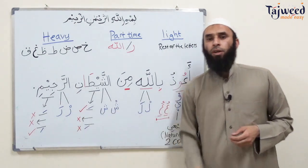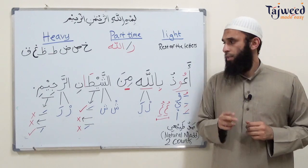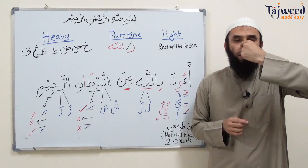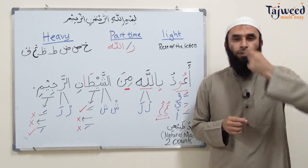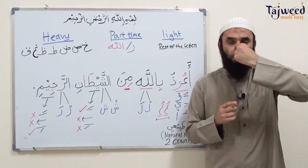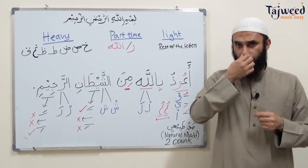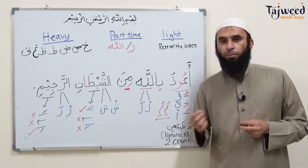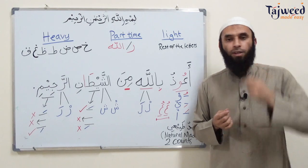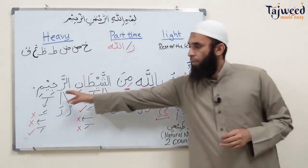Make sure that in the word ar-rajim we don't make a nasalization sound, a sound coming from the nose. The sounds that come from the nose are only two letters. If we hold our nose and say a, ba, ta, tha, you can't feel any sound coming from the nose for all the letters except two. If we say ma, na, mim and nun are the only two letters that should have sound coming from the nose. So ar-rajim with nasalization is wrong. Ar-raji, not ar-rajin, because we would be producing sound from the nose, which is not correct.